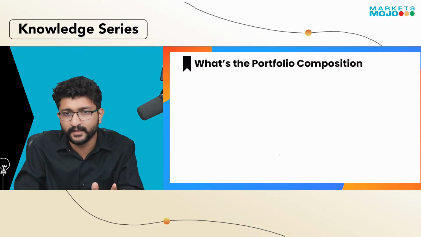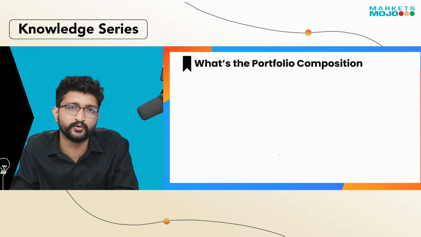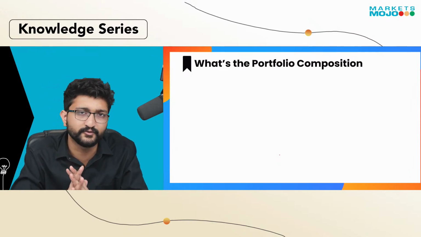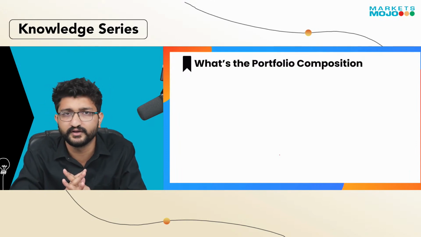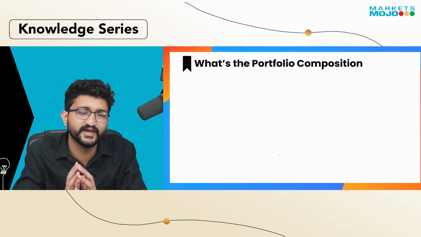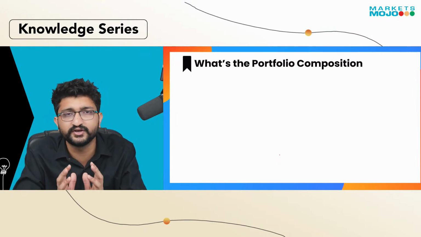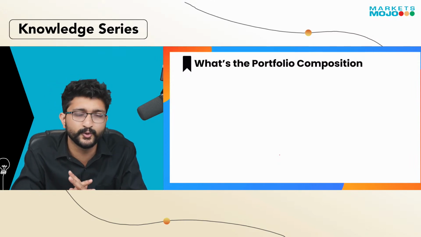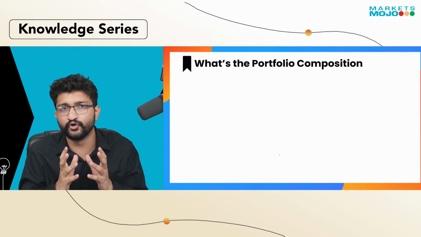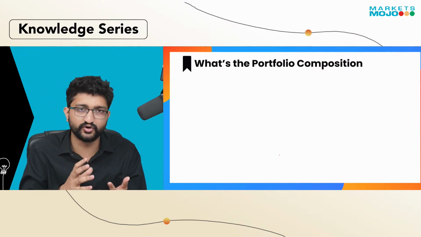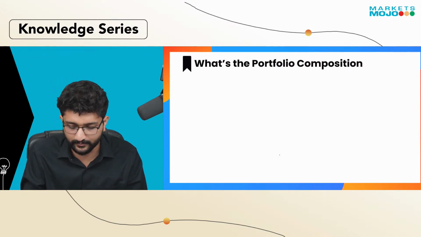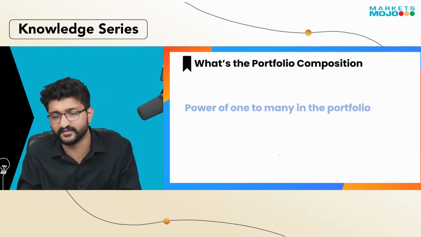Let's look at the next one, which is the third part: the portfolio composition. Now, if you know Markets Mojo, we started off as a stock research analysis platform. We now have mutual funds as a feature on the website. But since we started as a stock research platform, we have a lot of analysis already running on stocks. We're already reviewing all 4,000 plus stocks and calculating the scores for them. So we also use portfolio composition, that means which stocks the mutual funds have invested in, and try to understand how exactly that mutual fund scheme can perform. Power of one to many, that's how I call it.